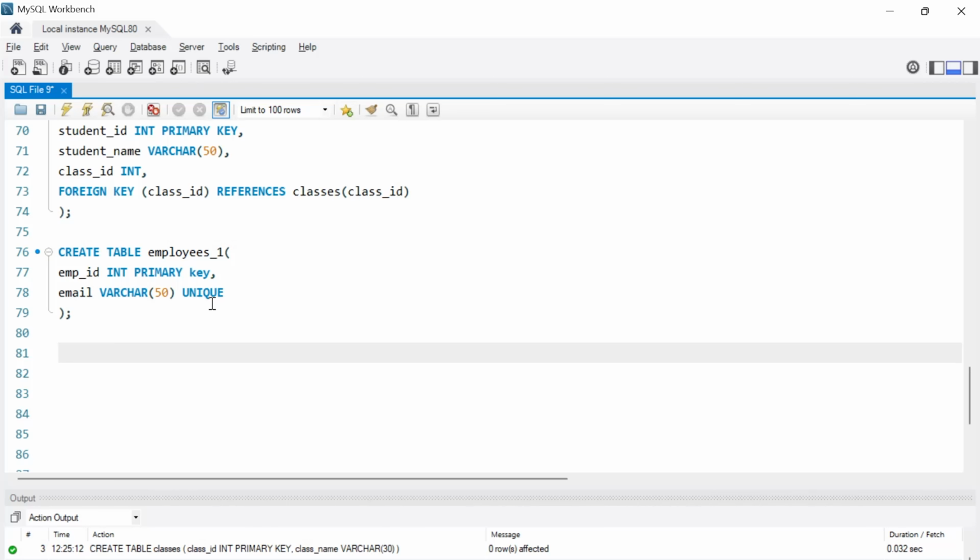In this example, if we choose employee_ID as a primary key, then the email will automatically be the alternate key. Or in case we choose the email as a primary key, then employee ID will be the alternate key. But here employee ID is the primary key, that's why email is the alternate key.